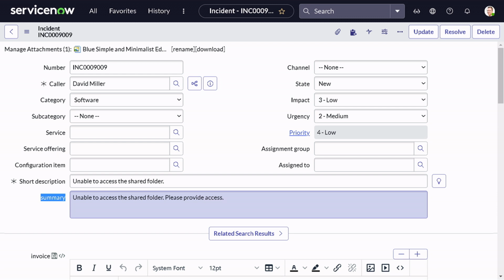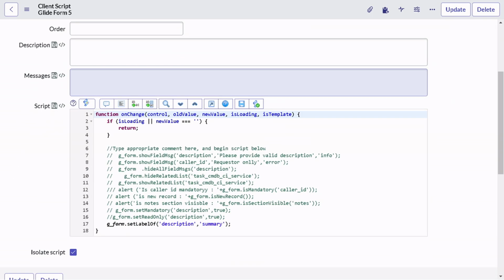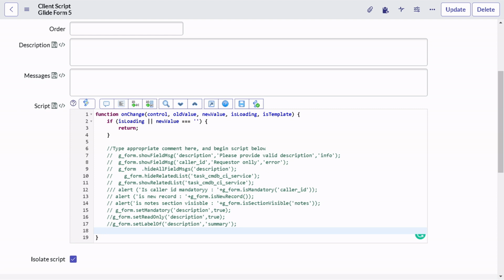Isn't it amazing? And the last two in our list, I'm really fond of them. I didn't find a use case to implement the same, but it's pretty fascinating. For example, if you don't want the user to click on save or submit, and you just want it to auto save based on a certain action, then you can use a function called g_form.save.